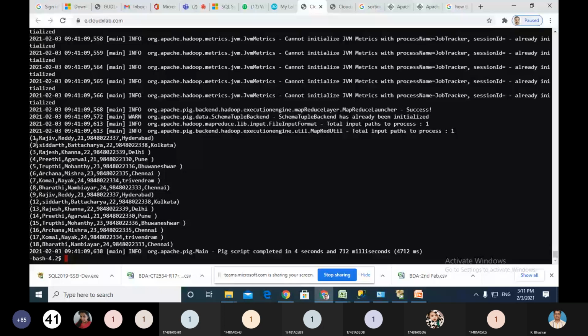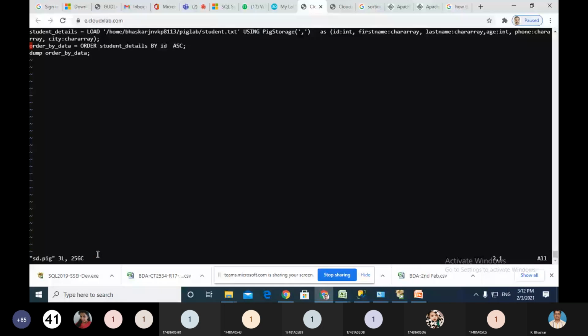In the script, I have modified. So like that, you can write your own script in a single file, and you can run that either in local mode or in distributed mode or HDFS mode. Clear? So that is dumping.